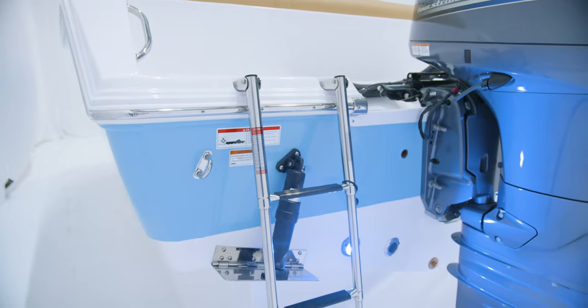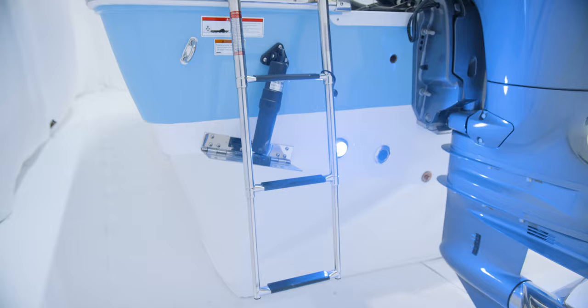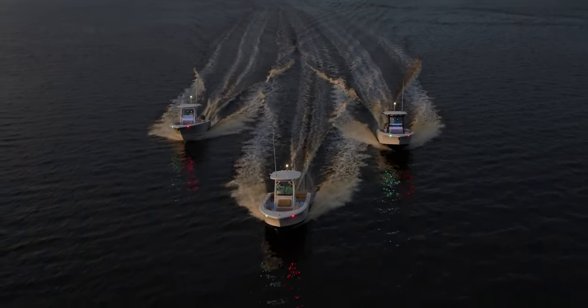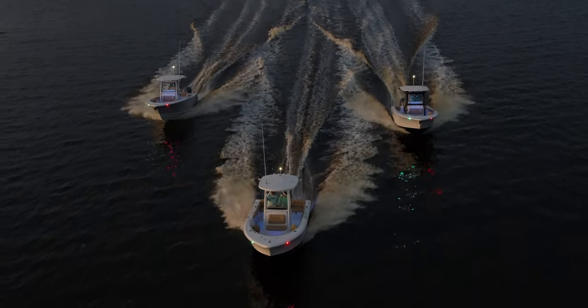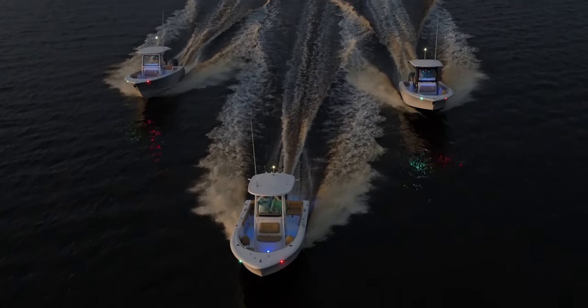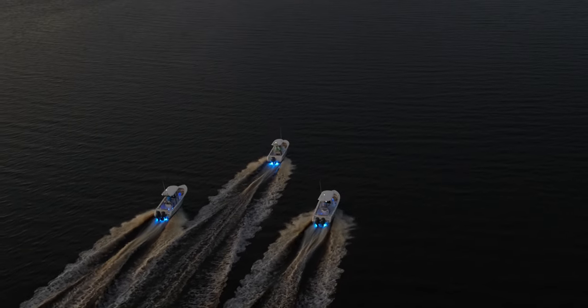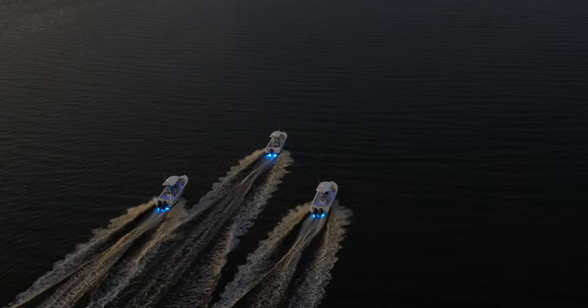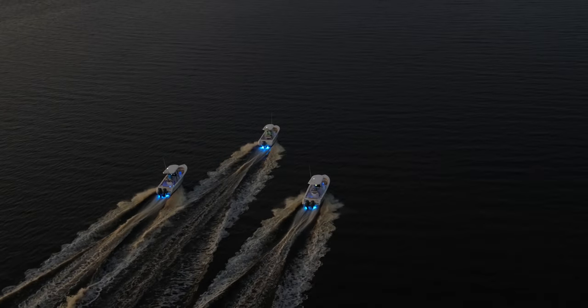Boarding the boat is a breeze thanks to the integrated swim platform area, which does include a recessed three-step ladder. When the sun goes down, the cockpit comes to life with the included interior lighting package. At the flick of a switch, a blue glow covers every inch of the cockpit for safety and aesthetics. And for the outside, the Platinum package includes two Lumitech blue underwater lights, which put out over 800 lumens each.